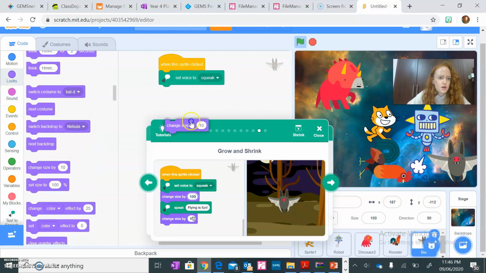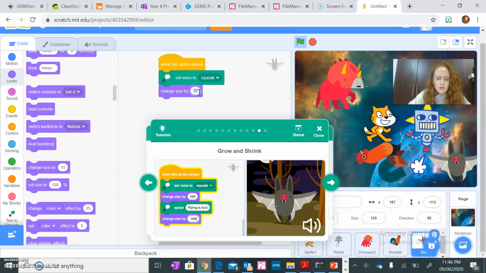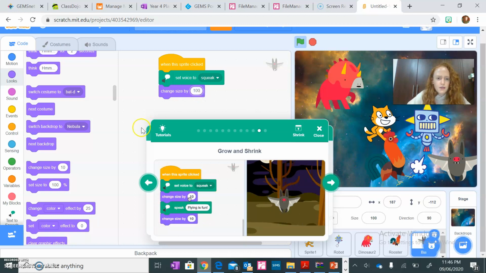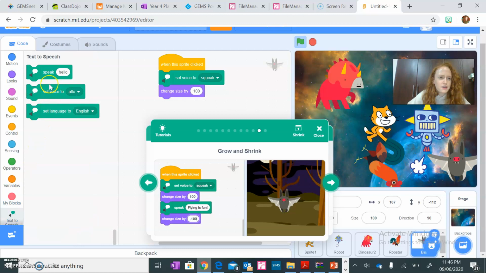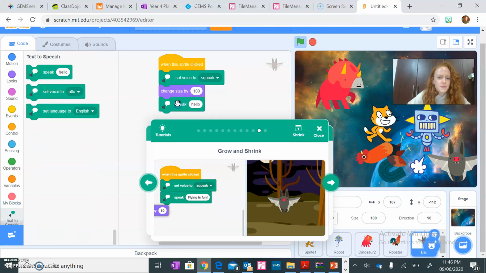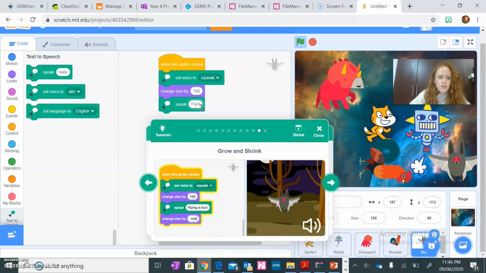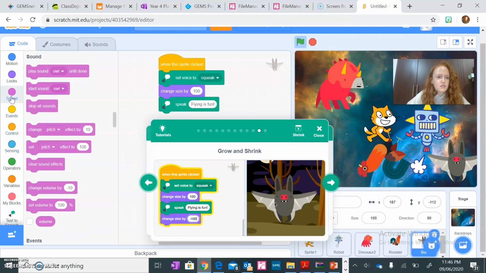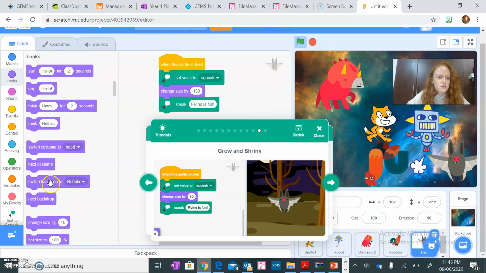Change size by 100. Sorry. And then speak, flying is fun. Okay, and then change size by -100. Okay, so let's click the bat.